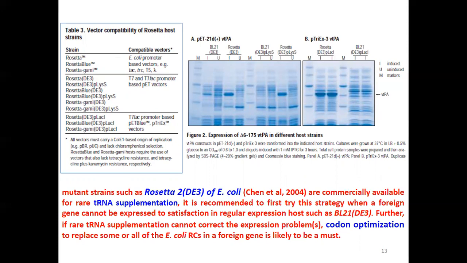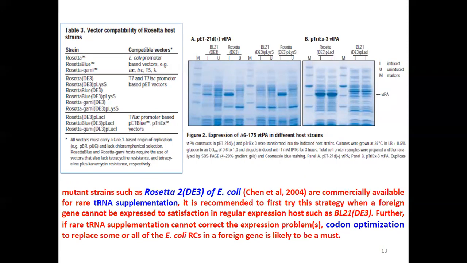because it's the easiest method and economical, very cheap. Synthesizing a gene, for example in metabolic engineering, you have to synthesize like 15-20 genes. It is not economical, so it is a burden. So why not use this simple and cheap economical strategy? So it is the first line recommendation.